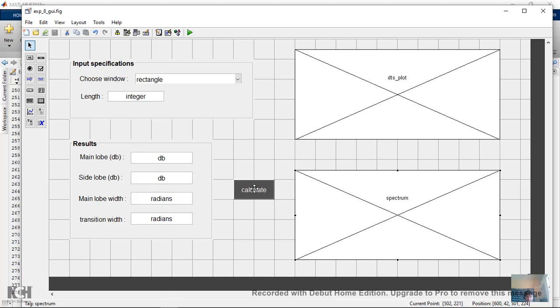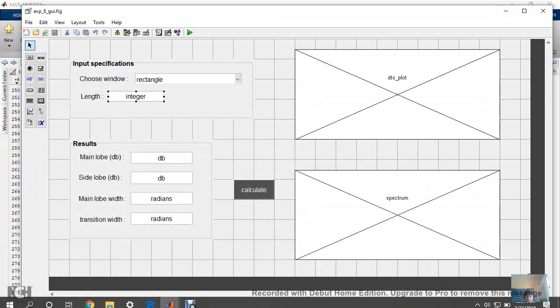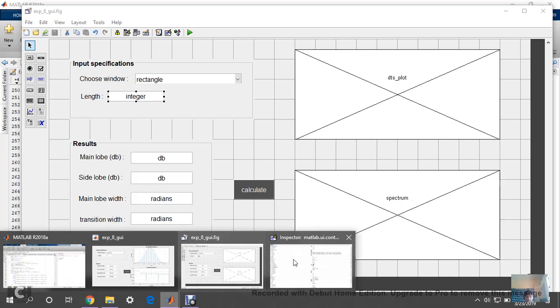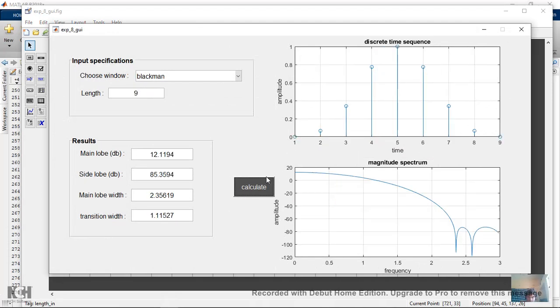The main lobe width is basically, just let me show you in this case. Let us see for a simple case of 9 coefficients. So the main lobe dB is basically this value at the peak, which is around 12.1194.